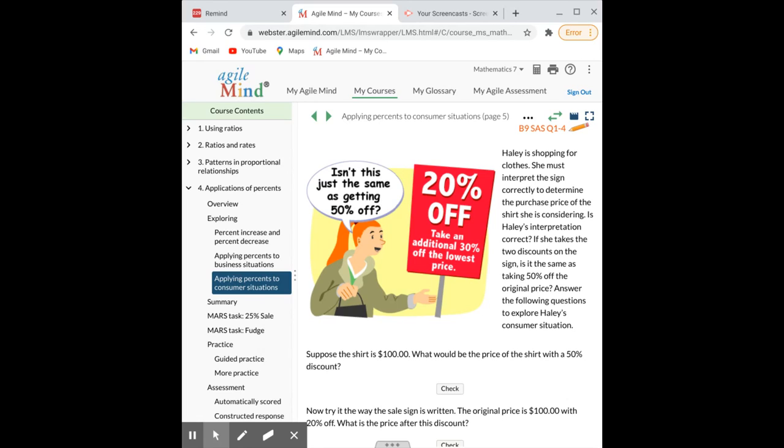So what I want us to do first is look at page 5. Basically what we're going to do is look at the discounts and determine the answers to each one of these questions. This is actually questions 1 through 4 in block 9 on our activity sheets, on page 127 in our workbook. So make sure you have your workbook out. If you don't, go ahead and get it out. And we are going to start by getting Miss Khalees to read this for us.